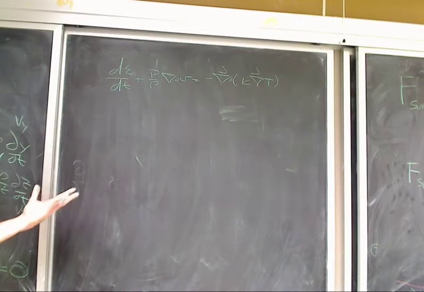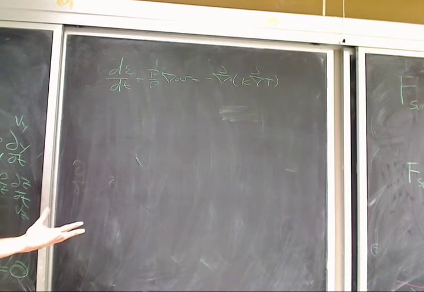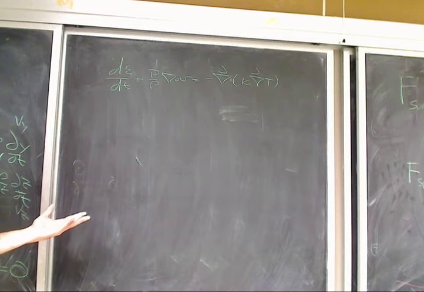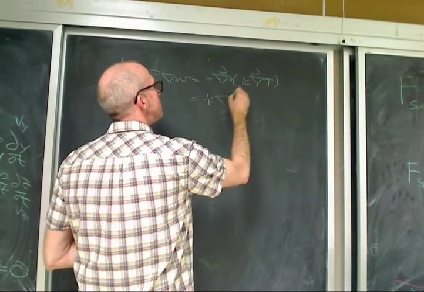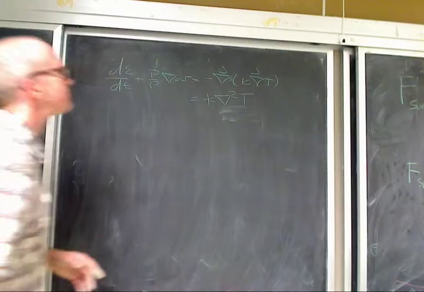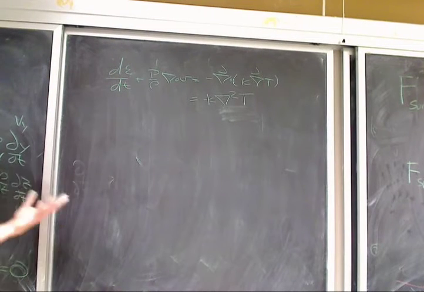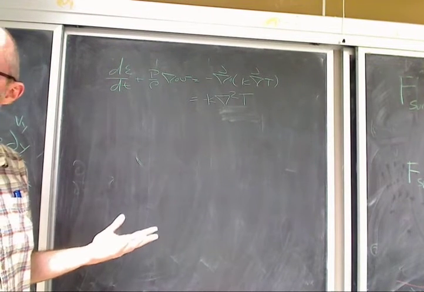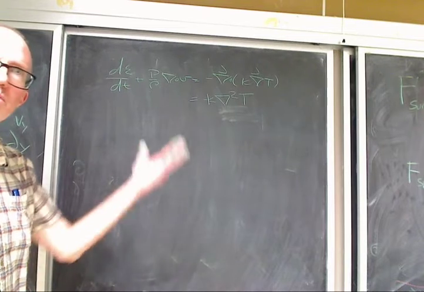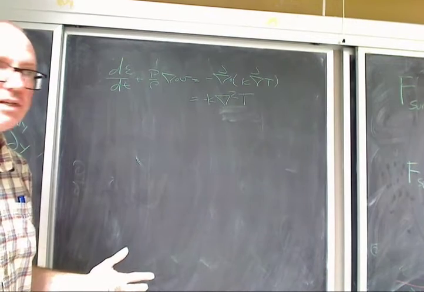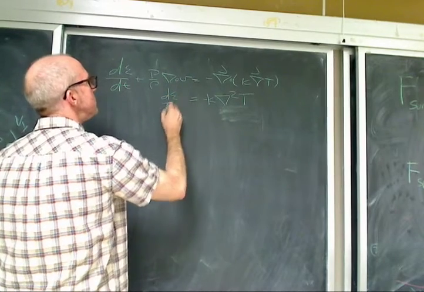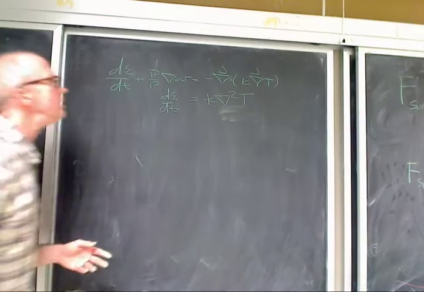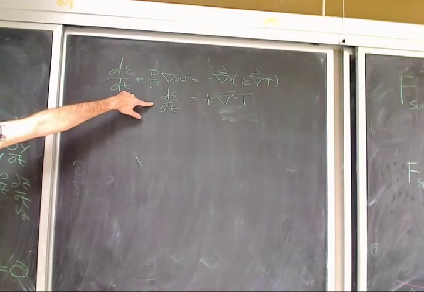So if K, the thermal conductivity, is not a function of space or anything, if it's a constant, which it often is, then I can take this outside and I'm left with minus K del squared T. And if velocity is 0 or small, which it often is, like in this room, the velocity of the air isn't very large, then I can eliminate this other term, and I get d epsilon dt equals K del squared T. Does anybody know what this equation is called?